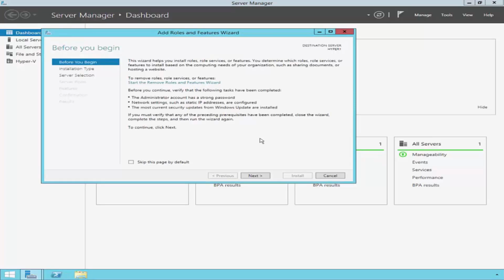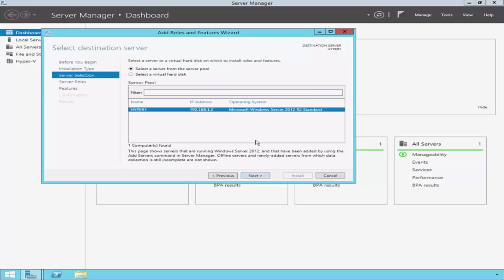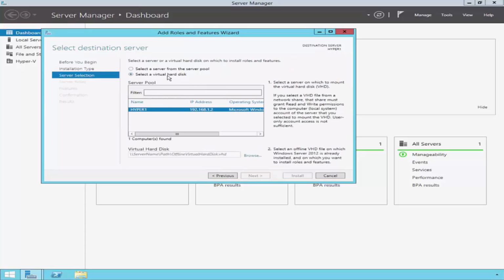On the initial screen, just click Next to open the Select Installation Type page. From here, select the Role-Based or Feature-Based Installation radio button and then click Next. On the Select Destination Server page, select the Select a Virtual Hard Disk radio button.